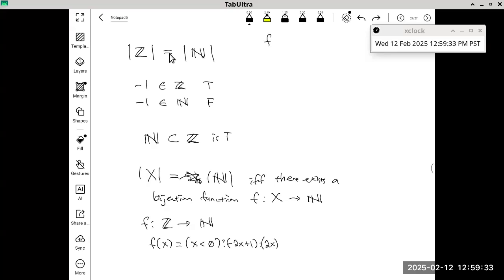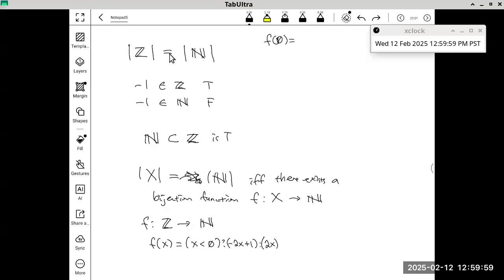Okay, so tell me what is f of 0. Just apply the definition and tell me what is f of 0. Okay, first of all, let's go step by step. Is 0 less than 0? No, 0 is not less than 0. So we go to the else.